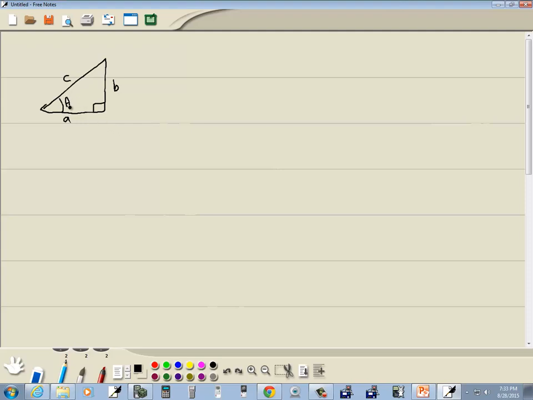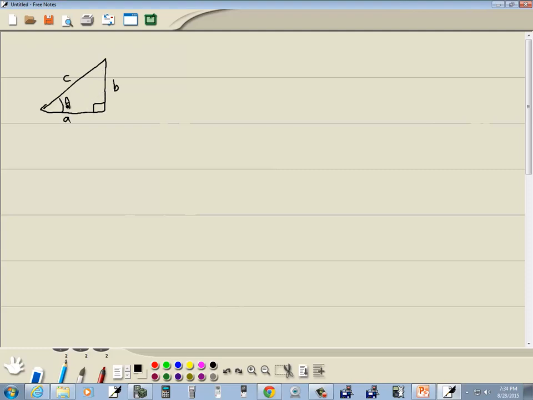I don't really like these notations for labeling, because if you rotate this, if you take a reflection of it, it's hard to map out the A, B, and C. It's much easier just to approach every triangle in the manner I'm going to demonstrate here. You pick one angle to work with. Doesn't matter which one. I can pick this one or this one. You never pick the 90 degree.